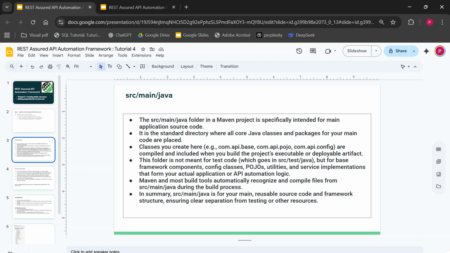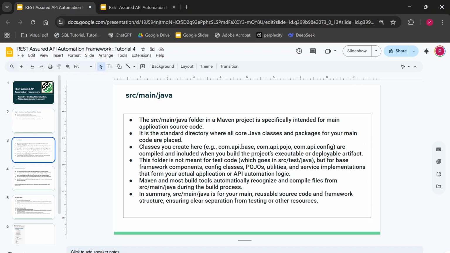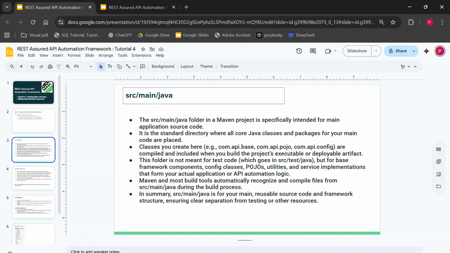For example, whatever classes we are going to create, for example POJOs, utilities, or configuration related files, the base class, POJO classes, config file related classes, those classes we will create in the main Java folder.